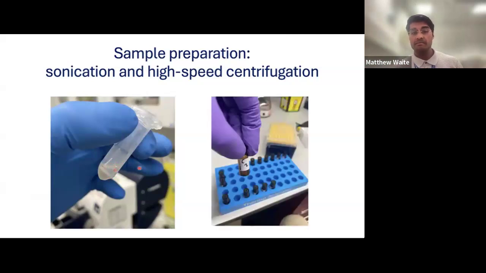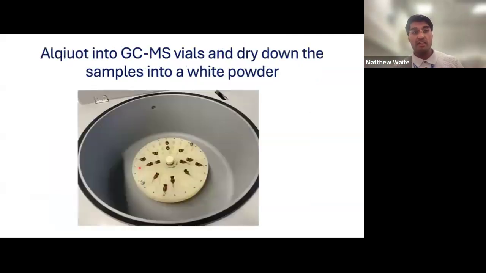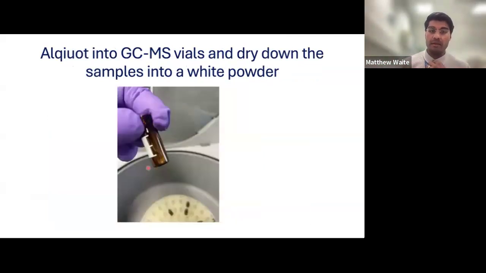put it into vials, and then essentially dry them down because the GCMS does not like water. So you really have to dry down these samples. We also add methanol as well to further dry them down. And then this is what it looks like. You can maybe just see here this white powder sitting at the bottom of the inlet of that liner within the tube there.